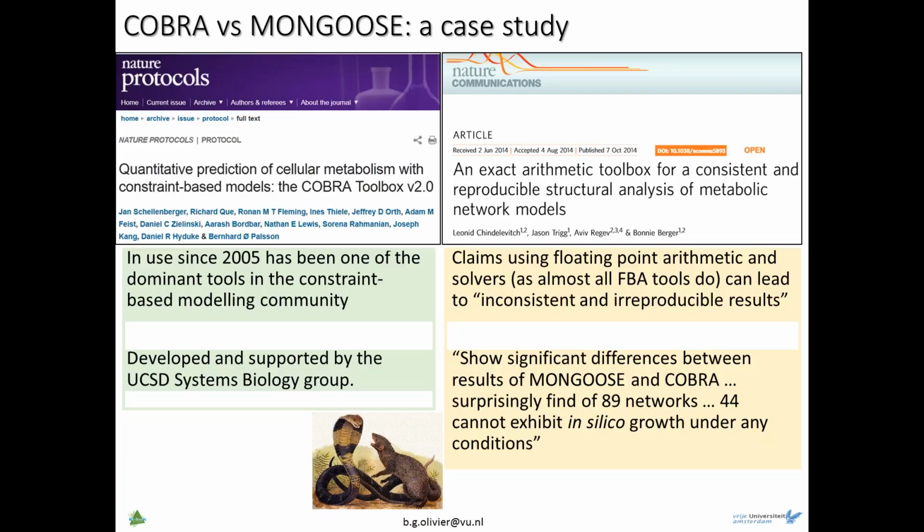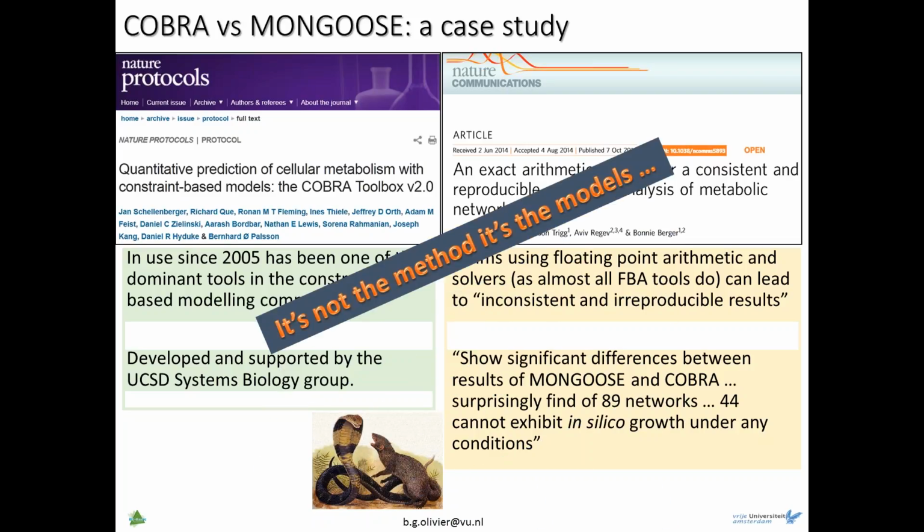And this was quite a major thing, because on the one hand you have an established way of doing things, and communities use it as backing, and suddenly a group comes along with a completely different result. Now, there are many issues around this particular case, but I'd like to just pick up on one. As it turns out, there was nothing wrong with actually using rational arithmetic for certain things. You may need exact arithmetic, but not for general FBA. So where did the problem come from? It turns out the problem wasn't actually with the method at all, but with the models themselves.